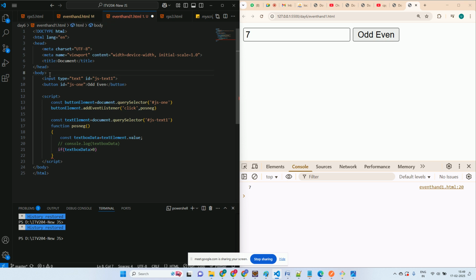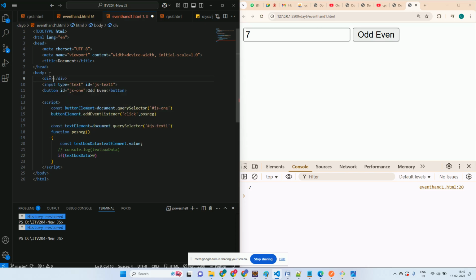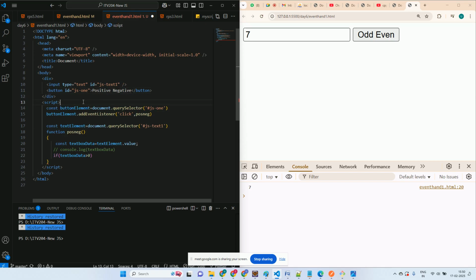So what I can do next is I can make a div over here. I'm doing positive negative, pause neg. Okay, I change the button's label. Okay, positive negative. So here I took the div tag, Control Shift and F for formatting, and here I have a span.